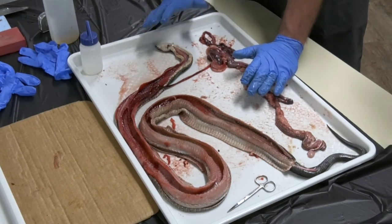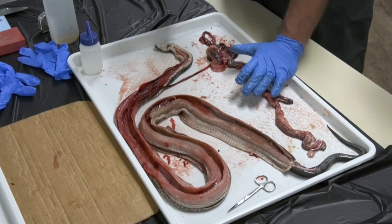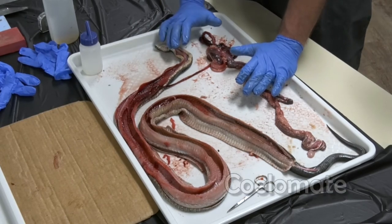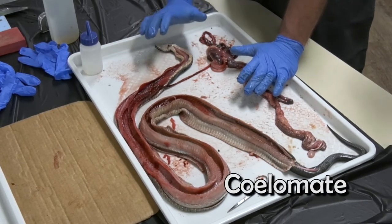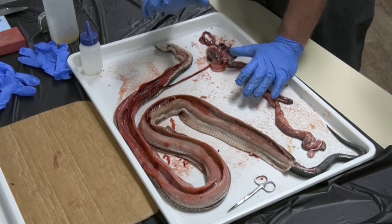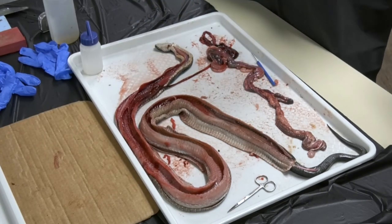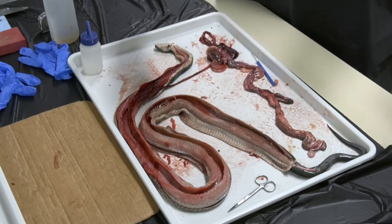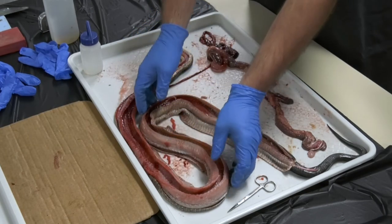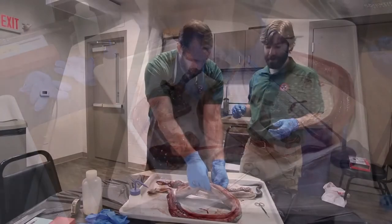Snakes, along with mammals, birds, fish, and most invertebrates of the world, even insects and lots of the other invertebrates, are in a group of animals that we call coelomates. And that's a weird word, coelomates with a C. What the coelom refers to is just a large central body cavity that houses most of the viscera. So we are coelomates. This snake here was a coelomate, and all of this viscera just peeled out and left behind what, Lance? Muscle and bone.